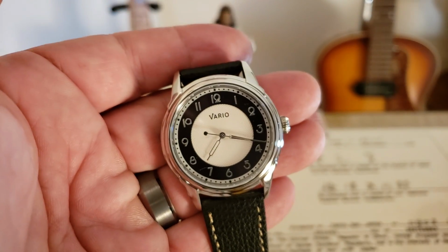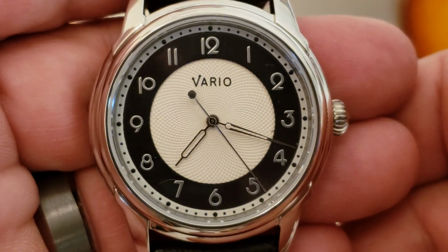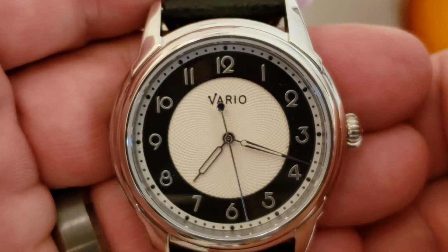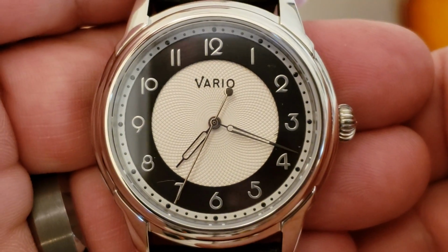These indices do appear to be applied. I'm going to go ahead and try my little zoom feature here and see what we get. Yeah, taking a closer look at the dial. Look at that texturing. Very nicely done. It looks like the Vario is painted on there. You do have these applied indices all the way around the outside of the dial. Very clean looking little watch.